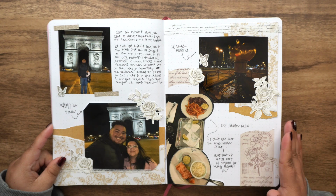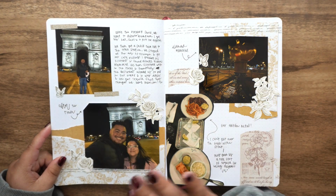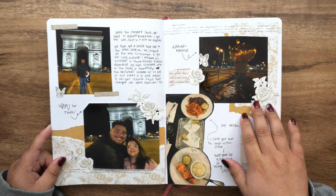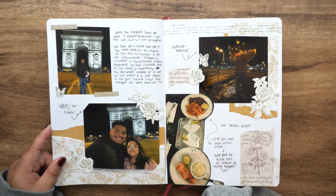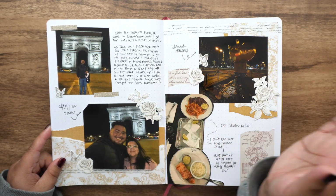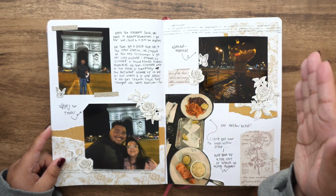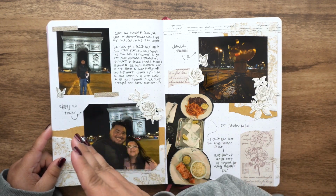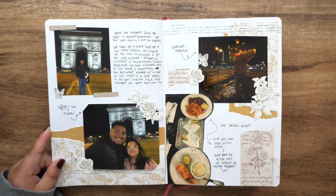And then later that night, we ended up taking the train back to the city. It's only like a 30-minute or an hour train from the city of Paris to where you need to go for Disney. And it takes you right to the Disney park. It doesn't make you walk anywhere. It literally takes you from the city of Paris all the way to the front of the Disneyland park, which is so convenient. And after the fireworks show, we went to Disney downtown.